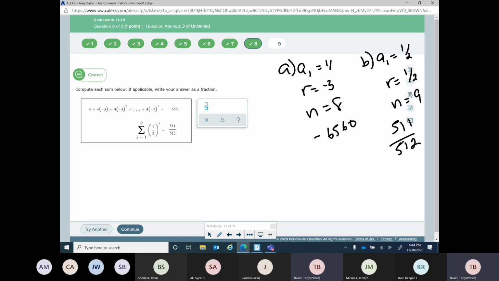All right, so one other thing when we're looking at this one, before I do the next problem, which is infinite series, I want you to notice the first one. The first one is the -3, and that number seems to be getting pretty big. When we're multiplying by -3 every time, that number is going to get larger and larger. When we look at the half, now we're at 511 over 512. If I take that number again and multiply by another 1/2, it's just going to keep getting closer and closer to a single number. That ratio is the key.